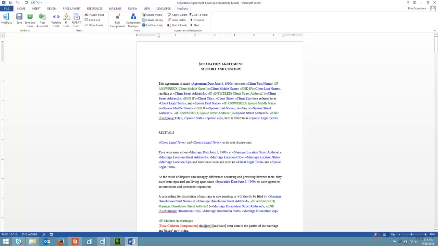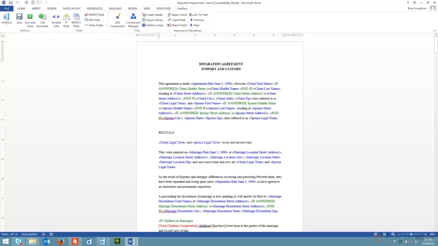First, I'll demonstrate setting the default value of a variable and show you how it is processed. This will require us writing a script in the dialog editor. If you're not sure how to write a script, please refer to the Using HotDocs Scripting folder located in your HotDocs Help menu. If you haven't already, open your HotDocs Developer and the separation agreement.